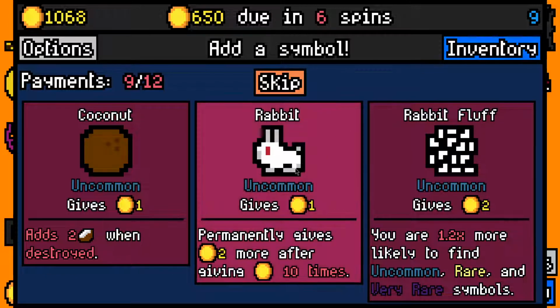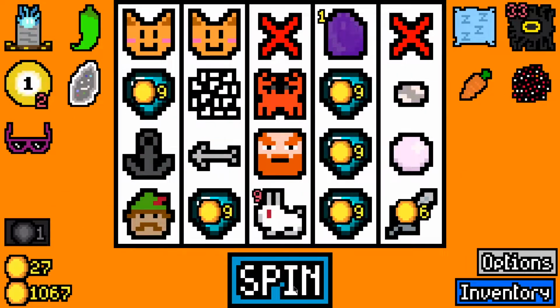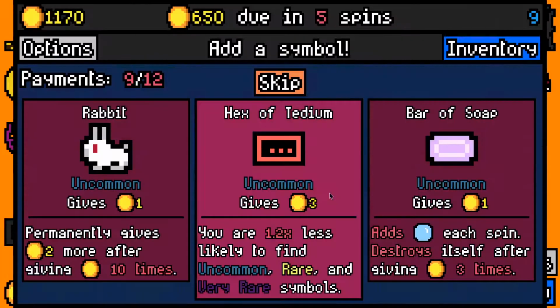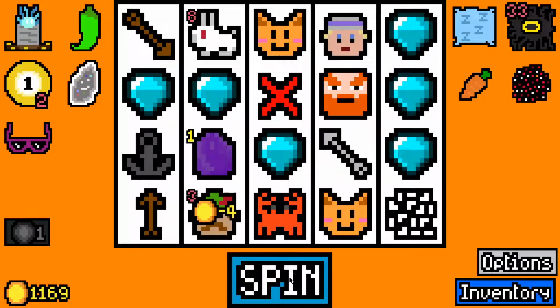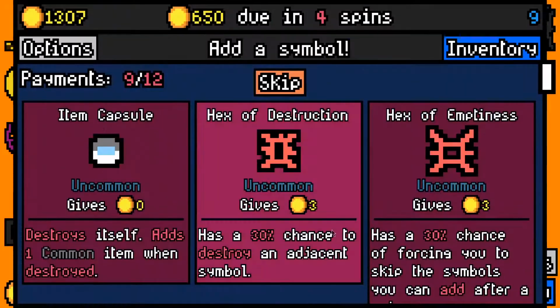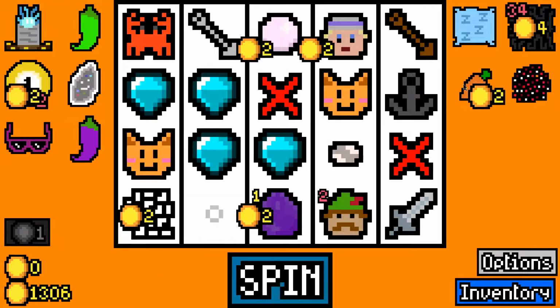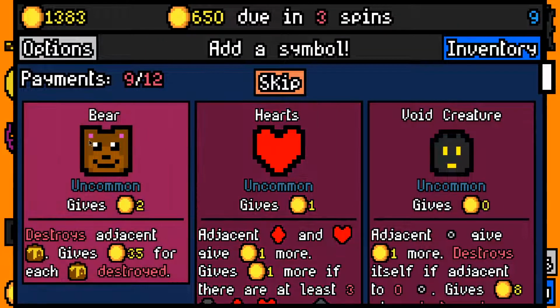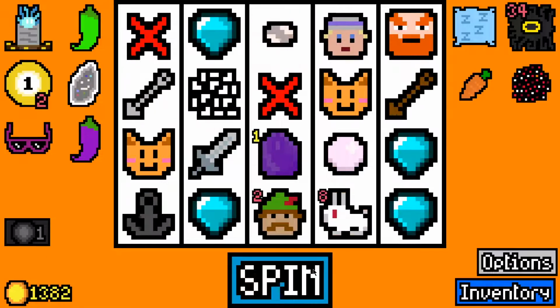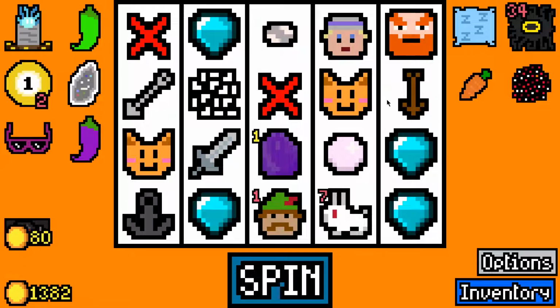Our deck is just getting so big. Let's take a rabbit though. I don't want the second rabbit, I only took the first one because why not? But it's definitely not something I want to pivot into. Let's take an item capsule. Oh, excellent. Now our chili powder gives us 2. And this purple pepper should actually proc most turns. We should get 3 diamonds next to each other most turns.